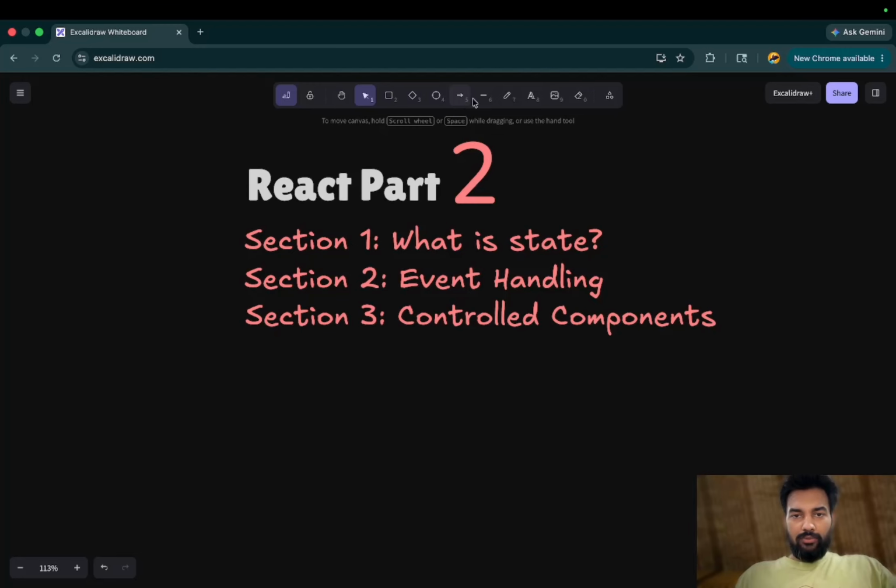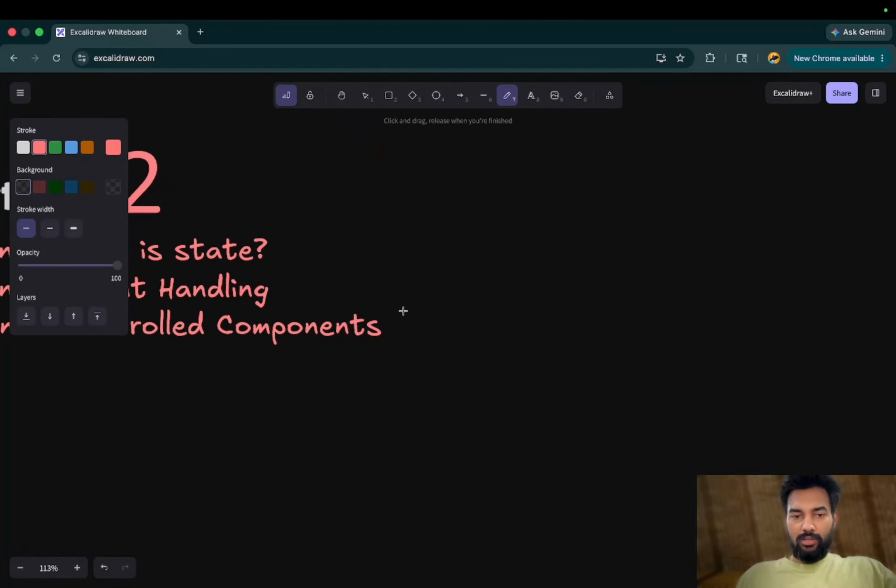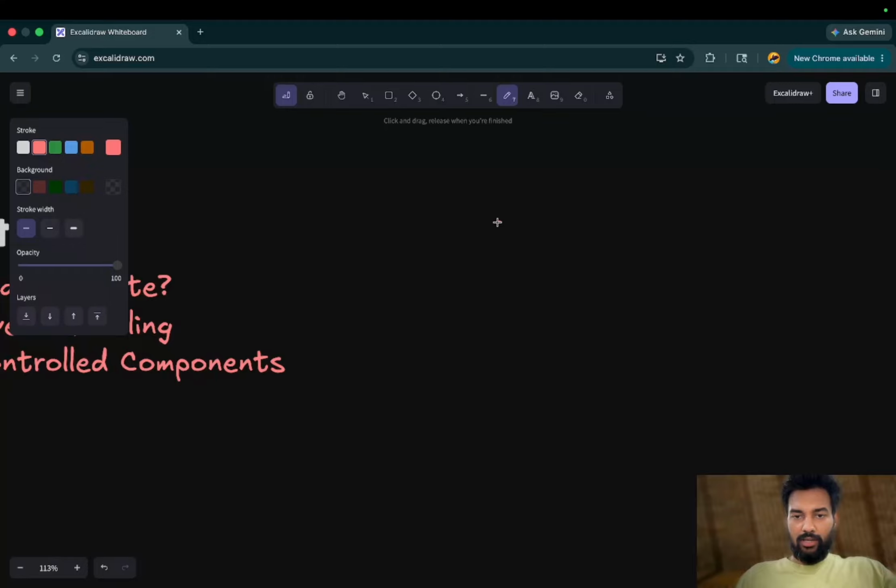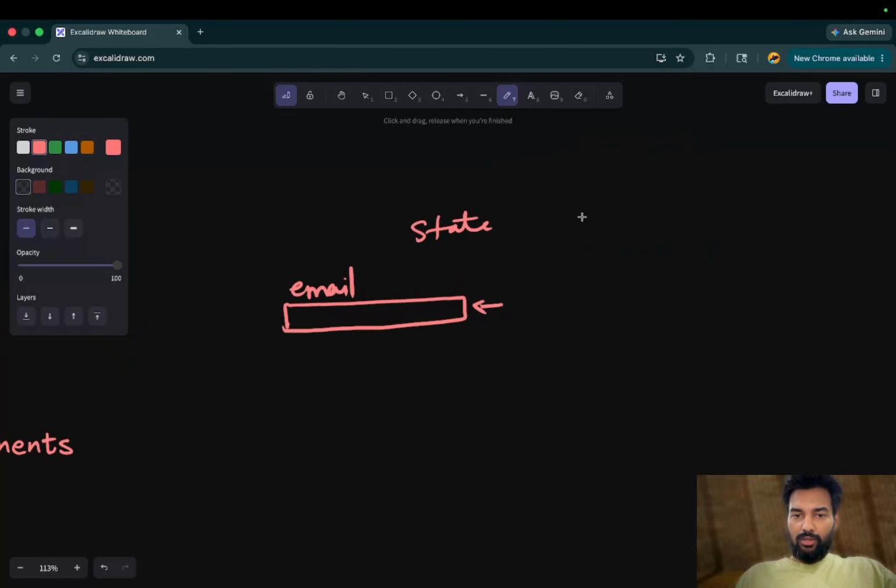Here we will be seeing section 3, which is controlled components. In controlled components, we need to understand that when we have any input field, let's suppose email, this input field is controlled by the state of React. So you have useState, and from that you have created email and setEmail, and this value is being updated by any change made by the user.